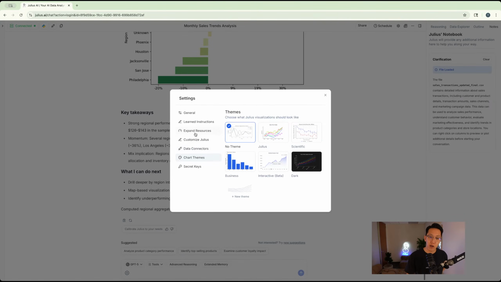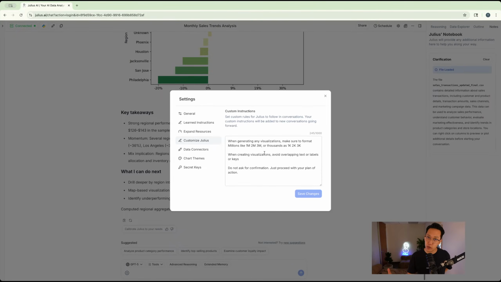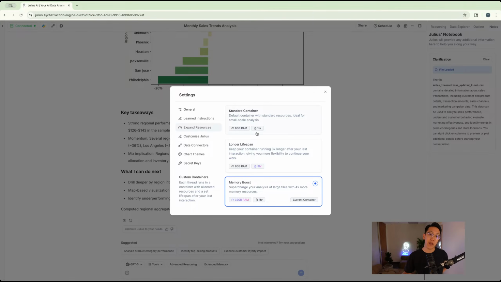The other things that we've built out include custom instructions where you could be really specific about the type of analysis that you want Julius to do, as well as any other business use case or context that you want Julius to keep in mind as you're working with it. And then even expanding resources, right? ChatGPT has some limitations, whether it's the file size where you could only upload, I think, up to 500 megs or up to a certain amount of size. You can't go above, I think it's like 1 or 2 gigabytes of file size. And then even the amount of computing, the sandboxes that we were talking about earlier, you could expand the resources here to give Julius more firepower, especially if you're working with hundreds of gigabytes of data or even terabytes of data too, if you're using a data connector.